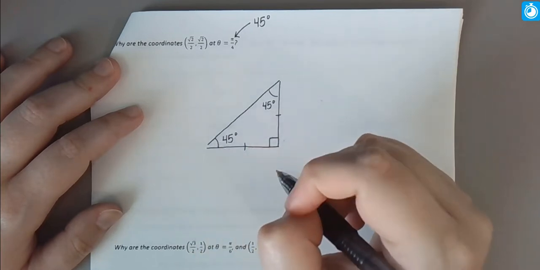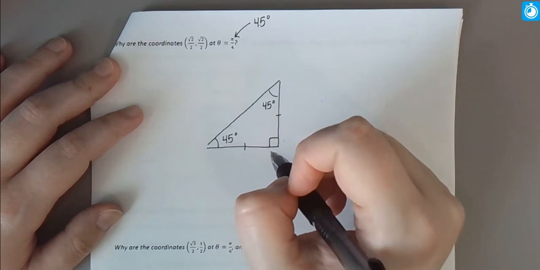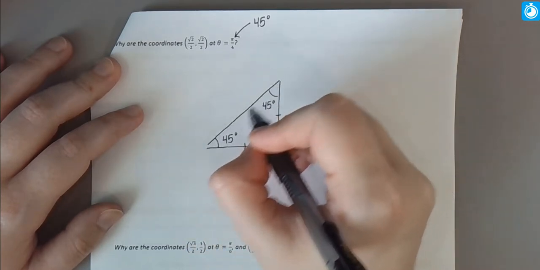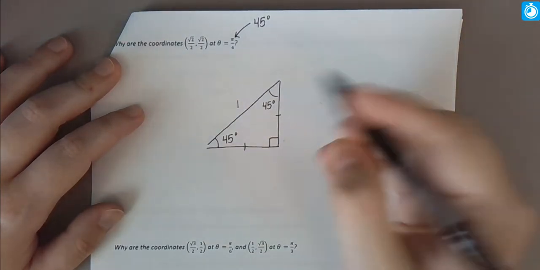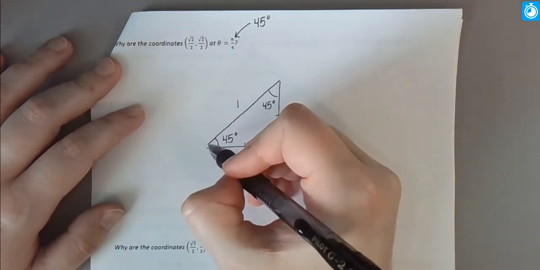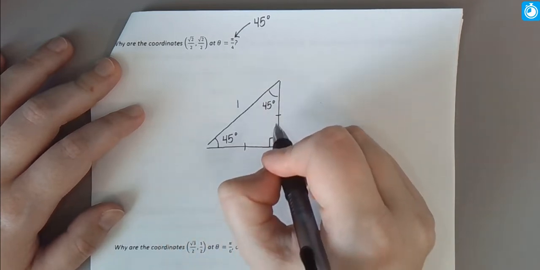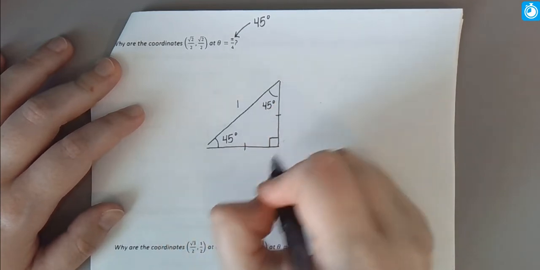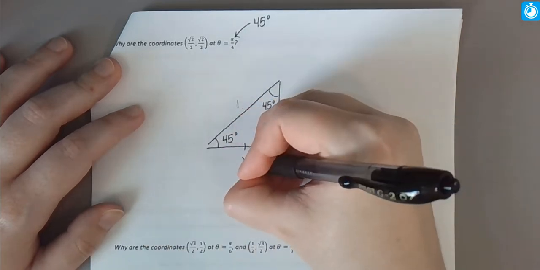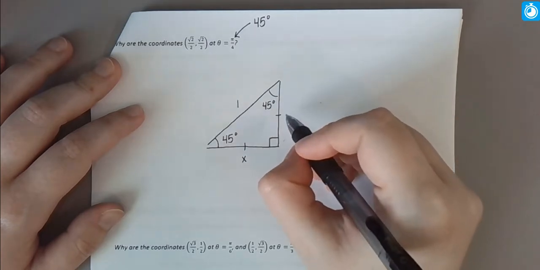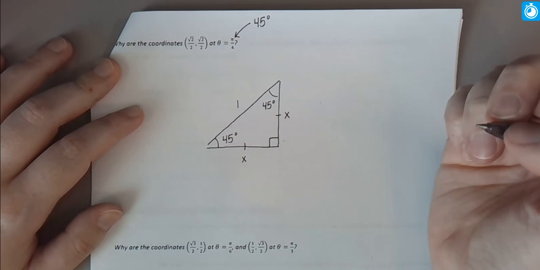Since we're talking about the unit circle, a triangle that we could draw within the unit circle, we know the length of the hypotenuse has to be 1. So this length has to be 1 since we're within the unit circle, and these two lengths have to be the same because the triangle we've drawn is an isosceles triangle. I'm going to label this as x, but rather than labeling the other as y, it can also just be labeled as x since we know they're going to be the same.